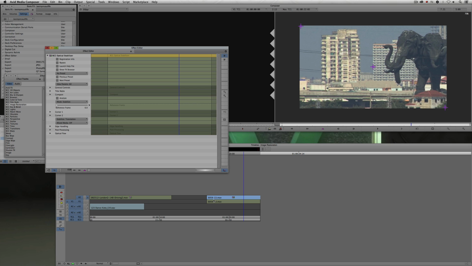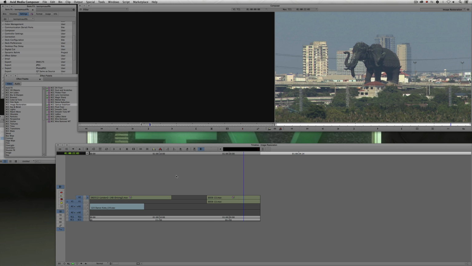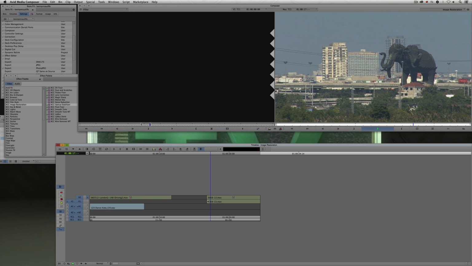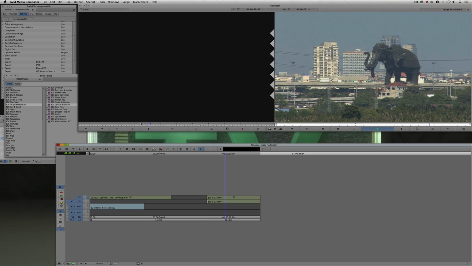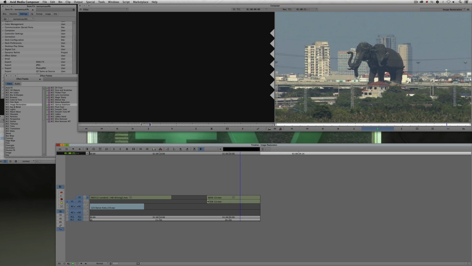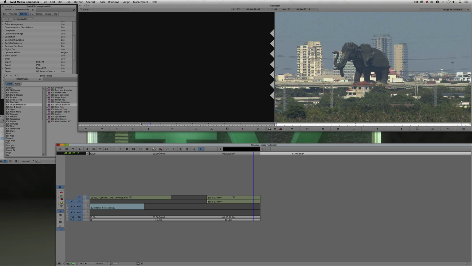Well, I'm going to step back into effects mode here. The effect has actually done what it's been asked to do. It's stabilized this shot, but I don't want to stabilize this shot. I actually just want to smooth it out a little bit. So all I'm going to do is switch to smooth, and you'll see now that if I hit play, the shot is now nice and smooth. Okay, so now let's step in and sharpen this shot up.